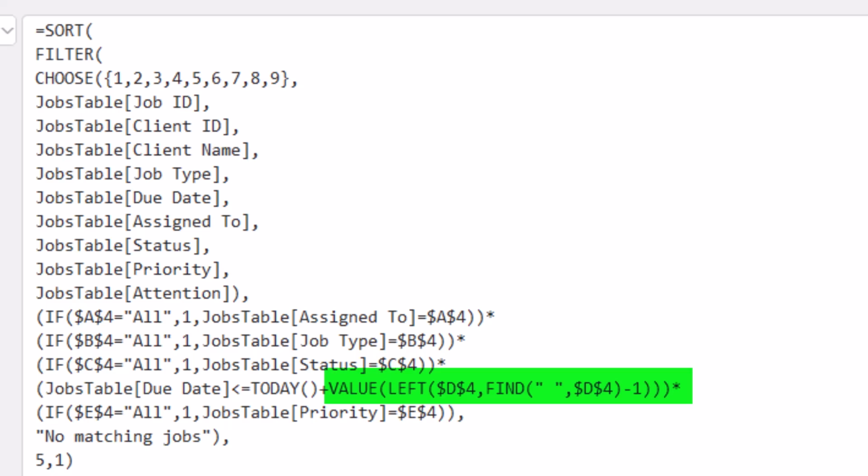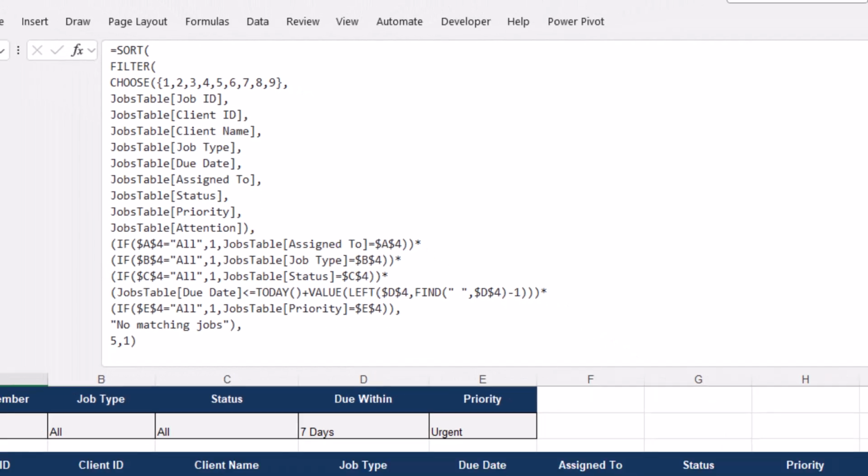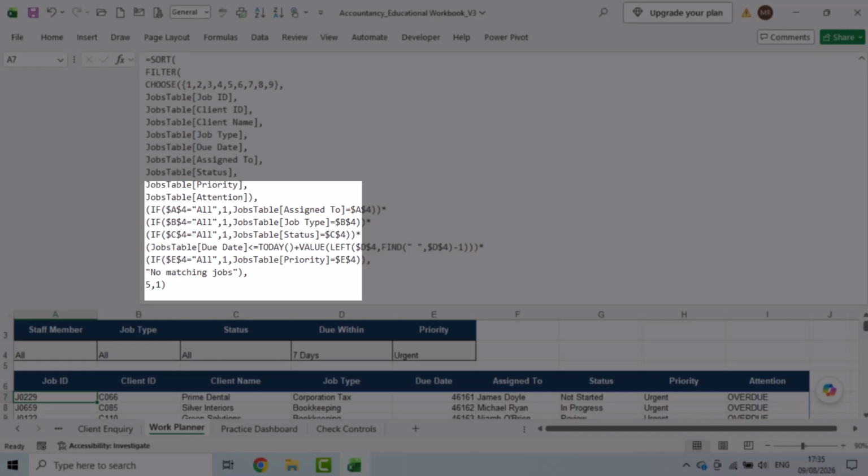So, today, plus the value formula, effectively becomes today plus 30. If the user changes the drop-down to 60 days, it automatically becomes today plus 60. The user gets a clear description such as 30 days. Excel extracts the number it needs for the calculation.